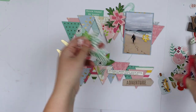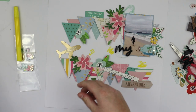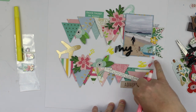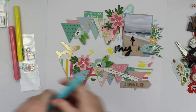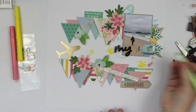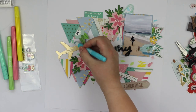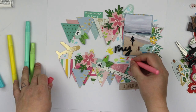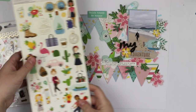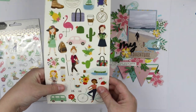I wasn't sure how to use them at first, but you can use them wet or dry. For this layout I'm going to use them dry. As you can see, just adding some color here and there makes a perfect background, because I don't want the whole background to be super colorful — especially for a layout like this which is super light. So that's why I chose some of the most beautiful colors, just adding color here and there. And if you take a close look at the photographs at the end of this video, you can see how beautifully those colors are shining from between the elements on the page.